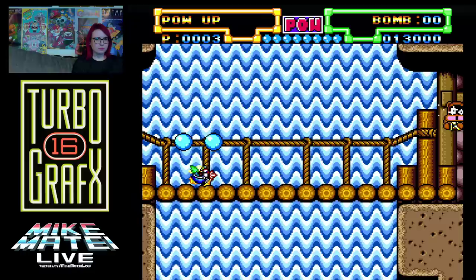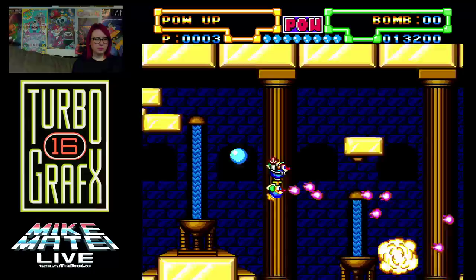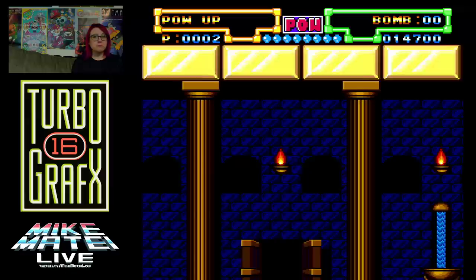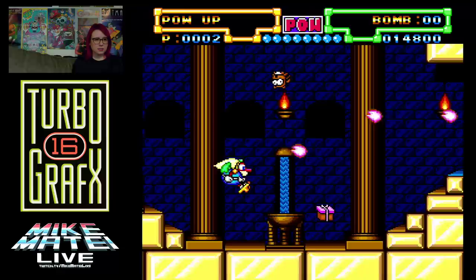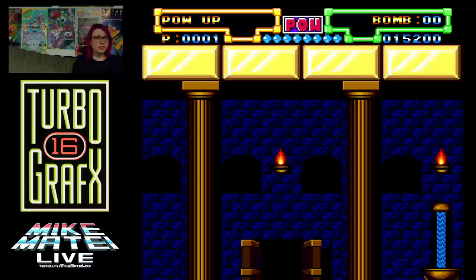Is this the boss? And now I don't have any good power-ups? Oh, I got some stuff. I'm just not big anymore. I like this. We just killed her. Oh no. Oh no. We're dead. I want the present. There we go. Okay. That's hard. That's really hard.